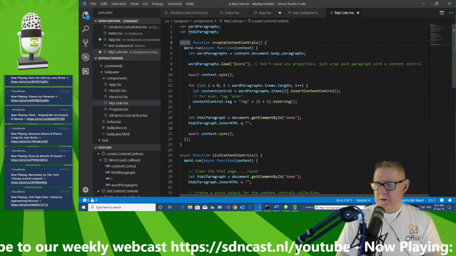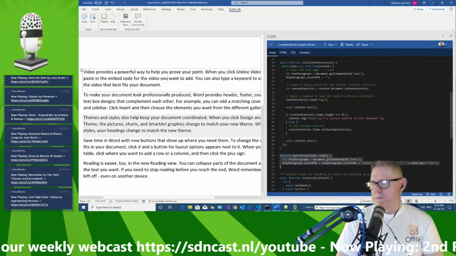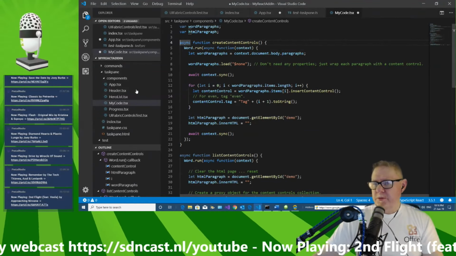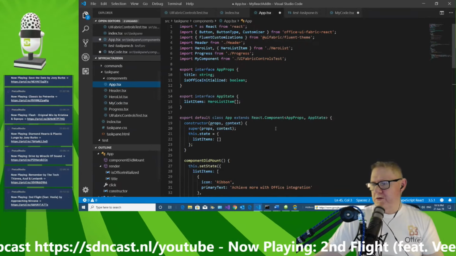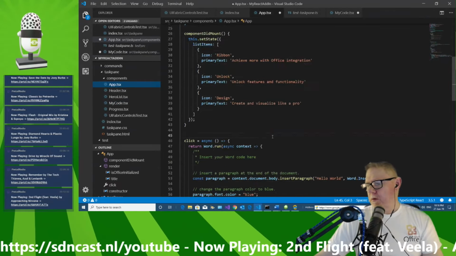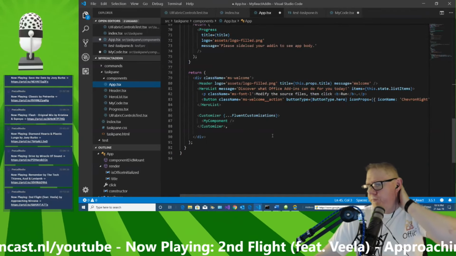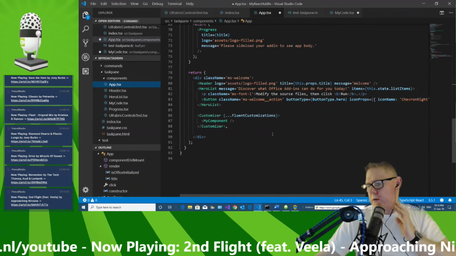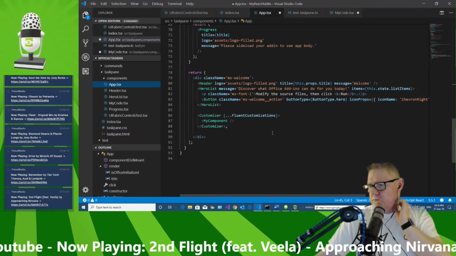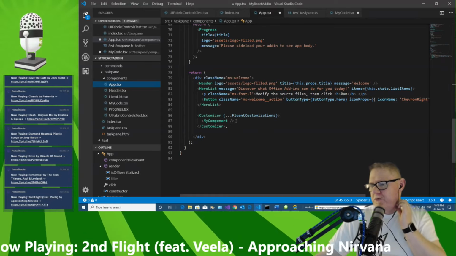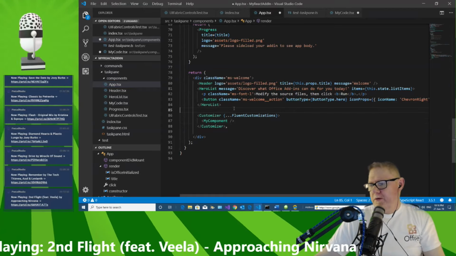Demo. Create content controls. Now what I need in the app is 2 buttons. And why not use the 2 buttons from React?